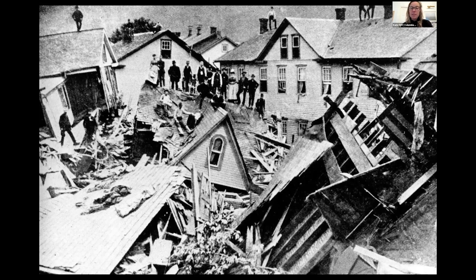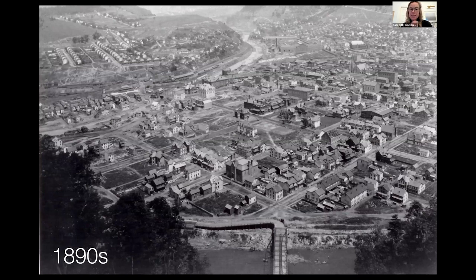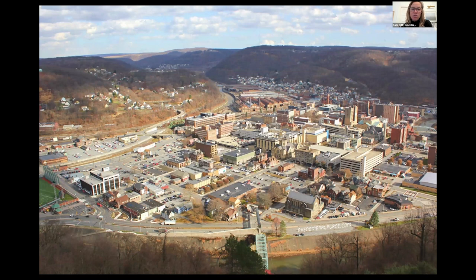And many students went to this city, which is Johnstown, Pennsylvania. And in the 1890s, this city was largely wiped out by a flood. And this was not purely a nature-driven event. This was a man-made failure of an upstream dam that was not maintained. And so the city really flooded out. And by the 1890s, this very vibrant community had, as you can see, many, many holes in it. And then it sort of lost its relationship to the river, which was a source of industrial growth and then became a source of fear. And that city has struggled moving forward.